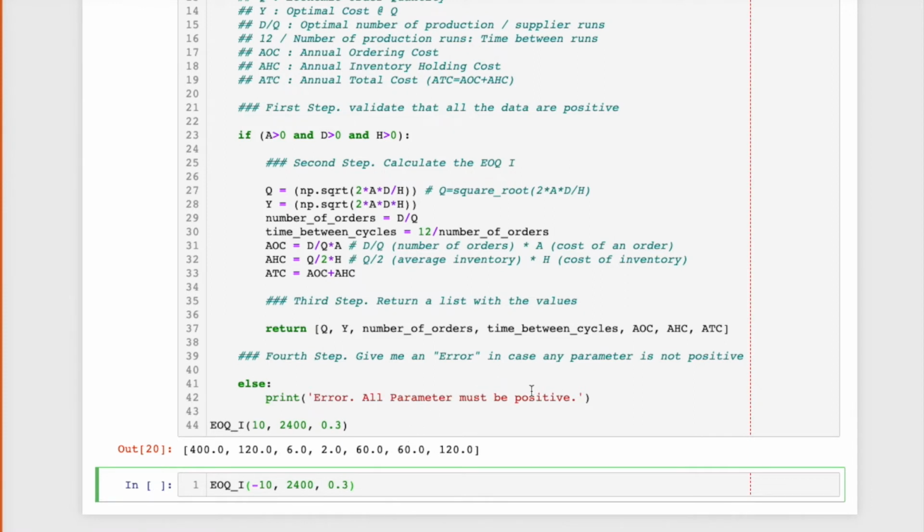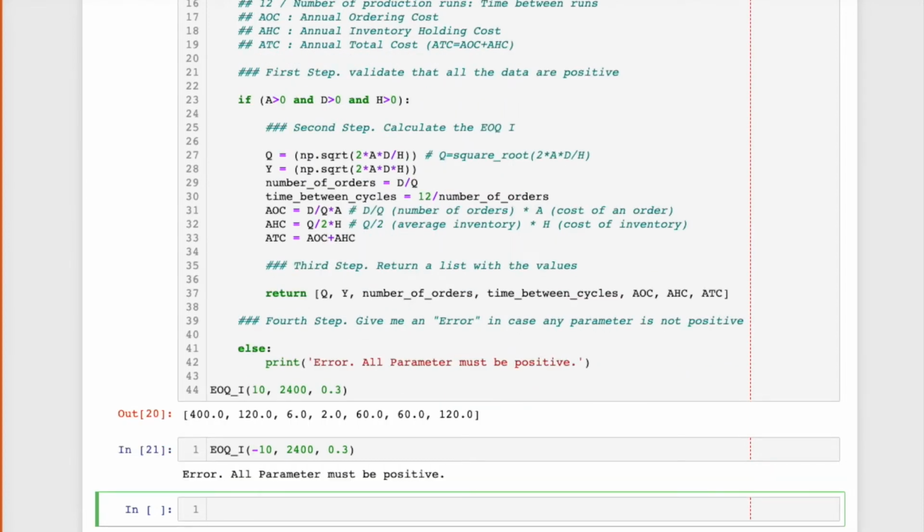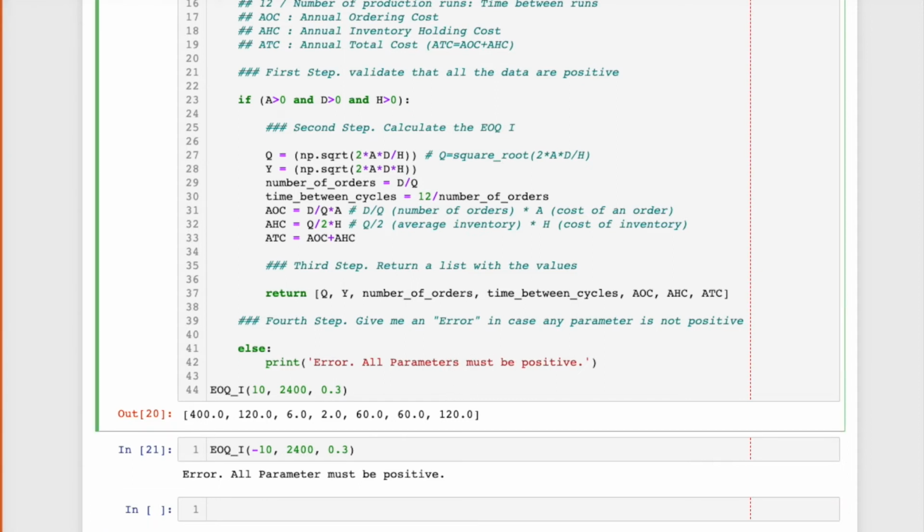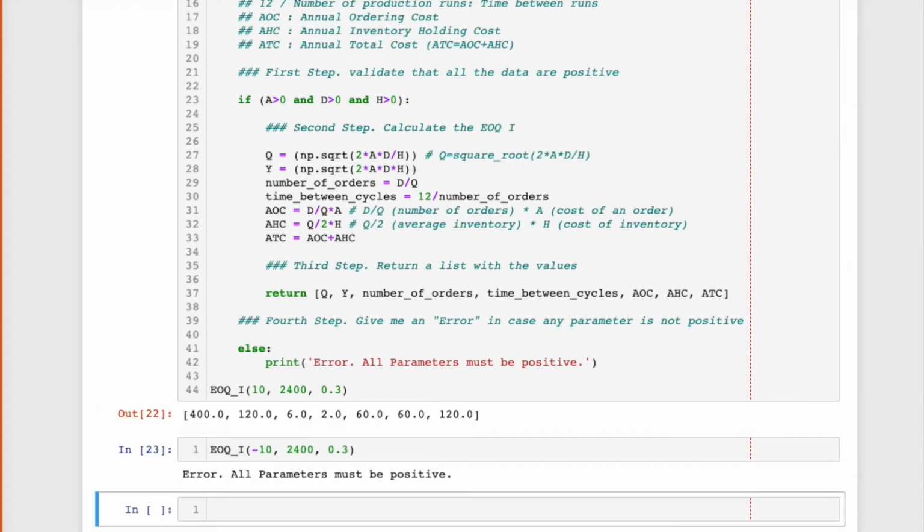Okay, so if I press Shift Enter, it delivers an error. All parameters must be positive. Okay.